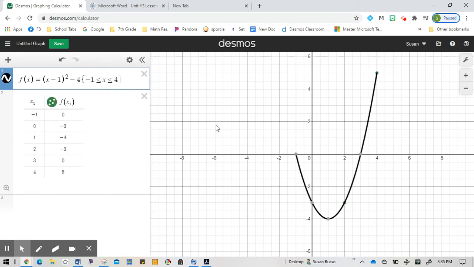And if you're trying to find less than or equal to on your computer keyboard, you can literally do less than followed by the equal sign. So what that did is it cut off the function. Now it starts when x is -1 and it ends when x is 4. That's exactly what we wanted it to do. Okay, so if we're graphing it, just that part of the function is what we're looking at.